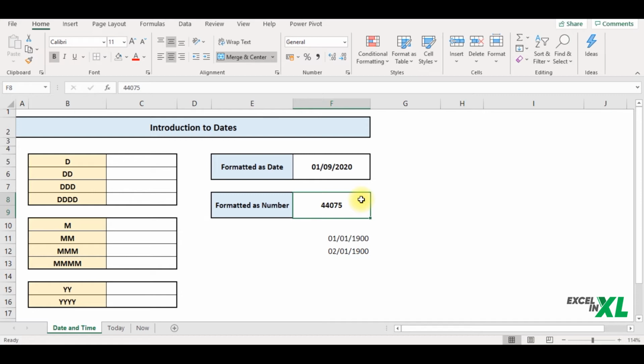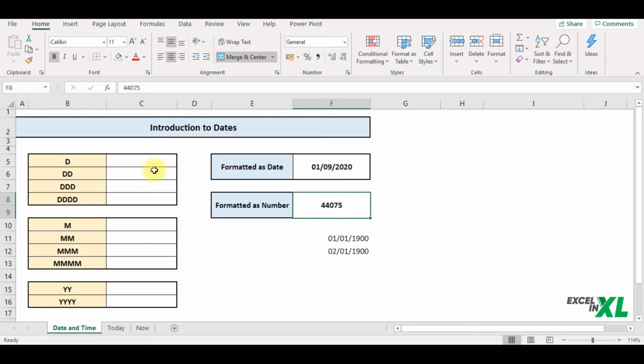Now that we have a fair idea about the formatting, let's take a look at the more formatting options in Excel. But before we further look into it, let us understand what DD, triple Ds, 4Ds represent. Let's say I have a date here. I want to extract this data from the given date.